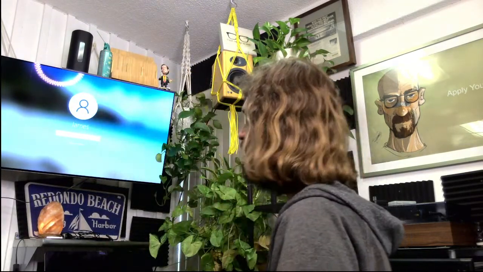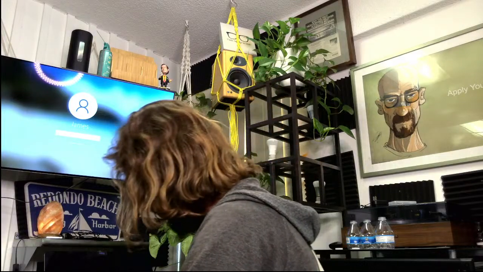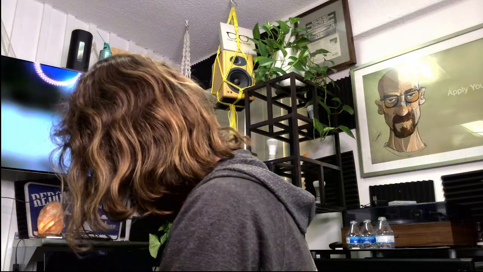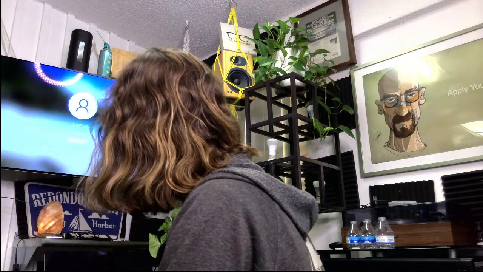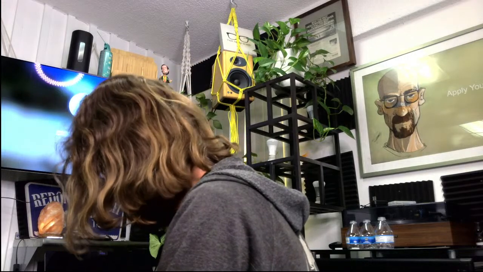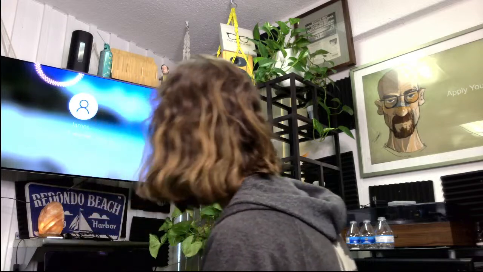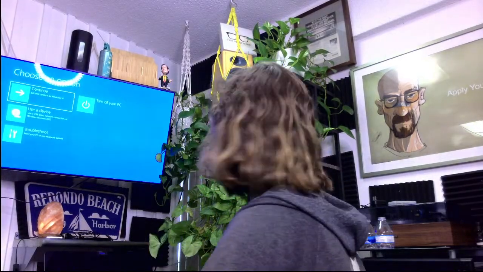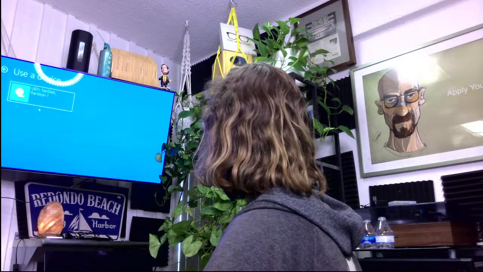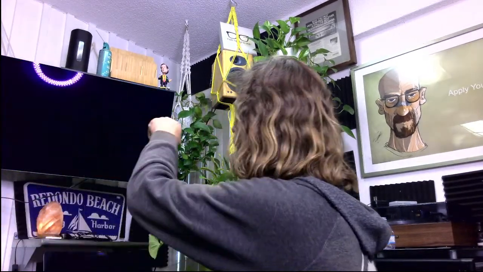Alrighty, so I am going to hold the shift key. Oops. We are going to hold the shift key and restart. And let's boot to Windows 11. Okay, there we go. Use a device, I got Windows 11. Okay, here's our UEFI SanDisk partition. That's my 8 gig stick with Windows 11, and now this should work.